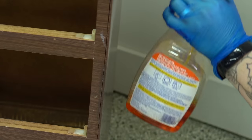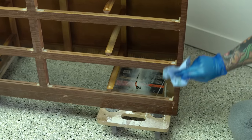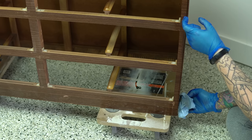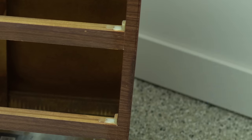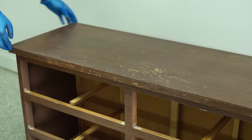Once I have everything vacuumed up, I'm gonna go ahead with some Zep Heavy Duty degreasing cleaner and clean the outside. I am gonna be painting part of this, so I need to make sure there's no waxes or dirt, and I can see here that this side panel is also loose, so I'll have to re-glue that. This top is toast and it's gonna go.